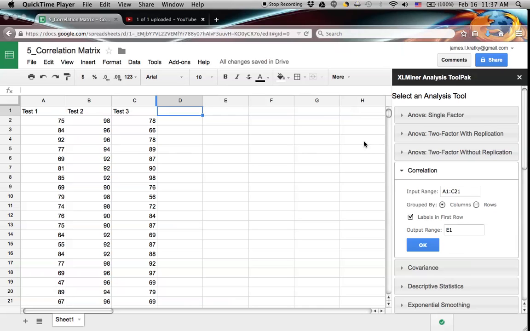So if we have two sets of data, we can compute a correlation coefficient that's looking at the relationship between the input variable and the response variable, or the predictor variable and the response variable.